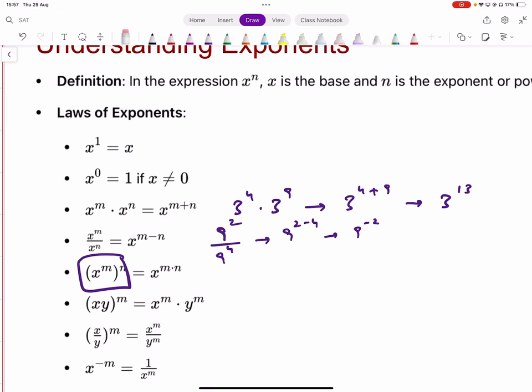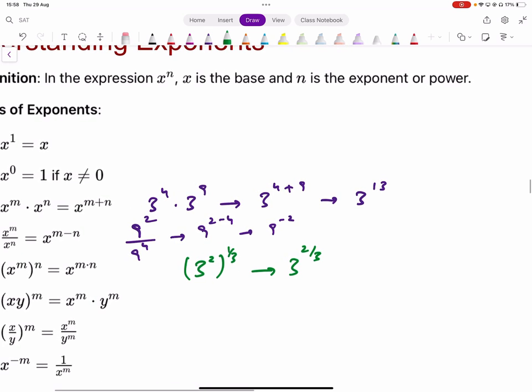This is very important. X raised to power m whole raised to power n. That means if you have something like 3 raised to power 2 and then whole raised to power maybe 1 over 3, how can you write this? The powers get multiplied. This power and this power get multiplied, and you get 3 raised to power 2 over 3, right? So 2 and 1 over 3 get multiplied. It works the other way around as well. If you have 3 raised to power 1 over 3 and then whole square, this also gives you the same thing, 3 raised to power 2 over 3. Is that okay?